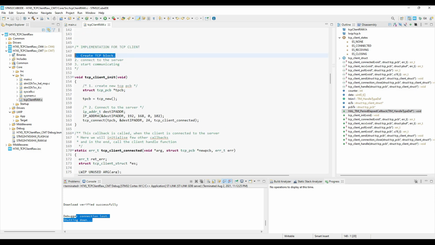Here are the steps to implement a TCP client. Create a TCP block, connect to the server, and start communicating. To create a TCP block, we will use the same function, TCP new. Then we will connect to the TCP server. Here first we will convert the server IP address in the integer format.